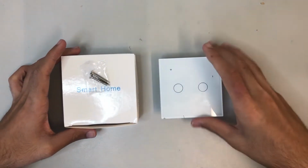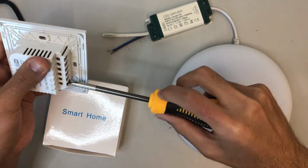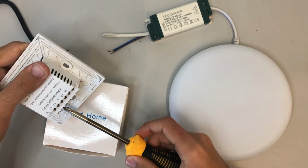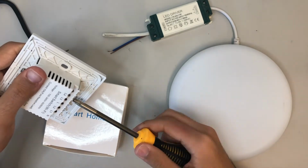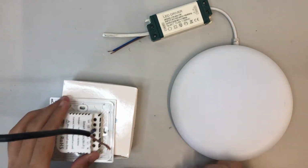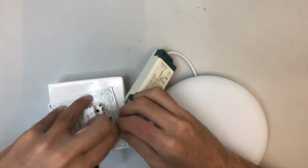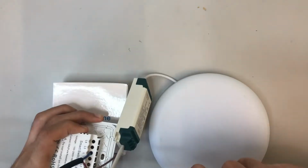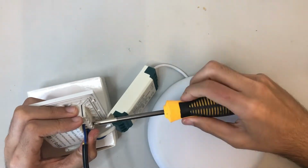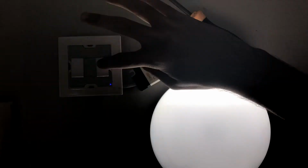The box is very simple. It has the switch and the screws to attach it with the wall. Now let's connect it to the light and then we can see how it works. Let's see if it works. As you can see, the light turns on when we touch the board.